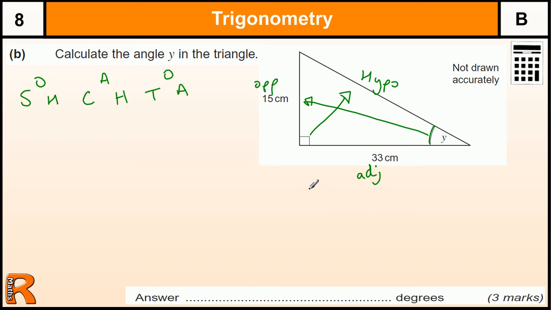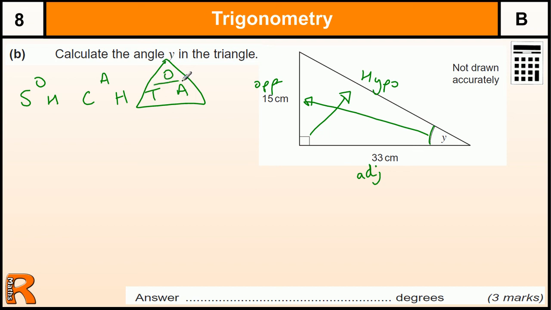Adjacent. Okay, now we've got to try and think about which formula to use, and there's always one mark for picking the right formula. Now you could go through them individually and go sine, well, we're trying to find the angle, so we need the sine, cos or tan, and then what sides do we have to work with? Do we have the opposite and the hypotenuse? No, we've got the opposite and adjacent. Adjacent and hypotenuse? No, but this one we do have, which is the opposite and adjacent.